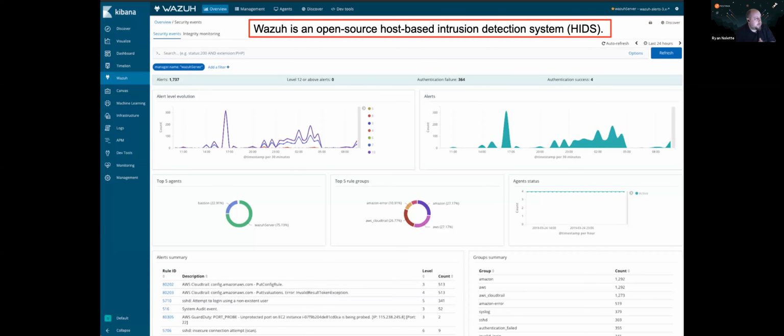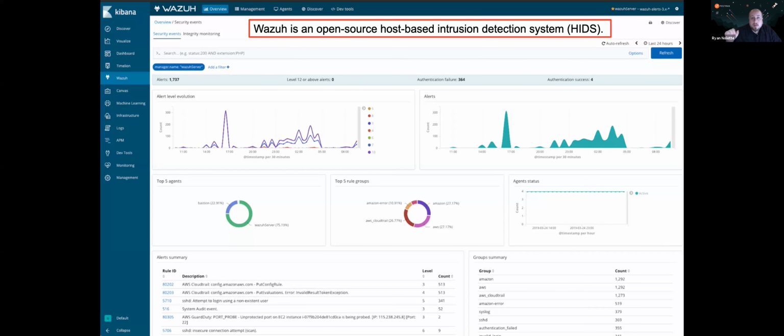All right, so let's go over a little bit about one of the tools that we're going to be mainly using. Wazuh, if you guys haven't heard of it, like I said, it's an OSSEC based sensor. And they've pretty much taken over the OSSEC project. And what they've done is they've wrapped a pretty nice Kibana interface around it. And it's really easy to build your own dashboards in. And that gets important in a minute when I show you some of the dashboards we created.